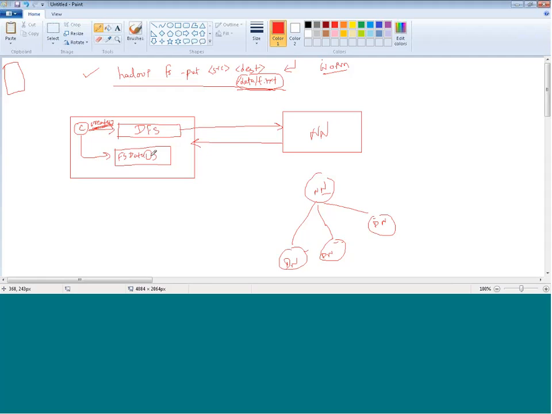Okay. So now let's understand what happens when the client directly makes a call to FSDataOutputStream, and how it internally writes this file and creates multiple physical blocks in the data nodes. This is just the first step that is completed in this architecture. So are we clear with this first step? Any doubts anybody has?